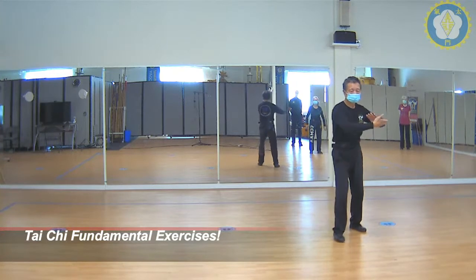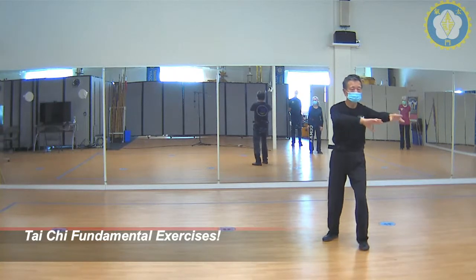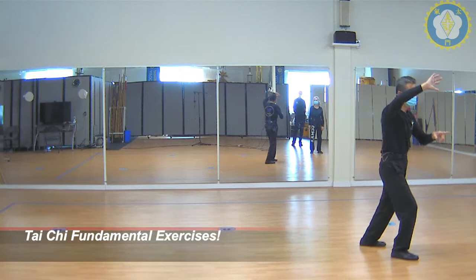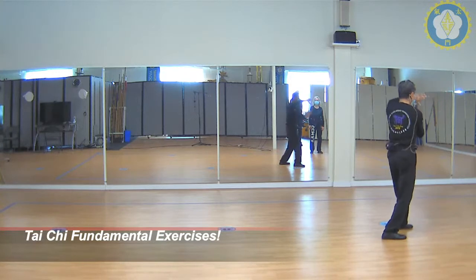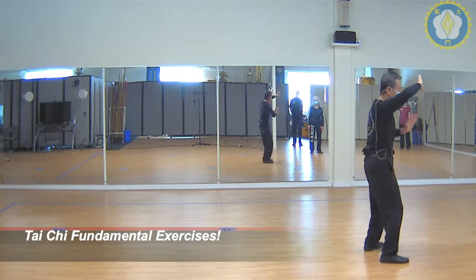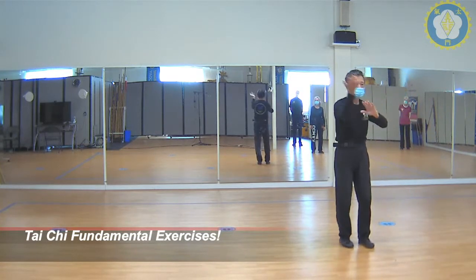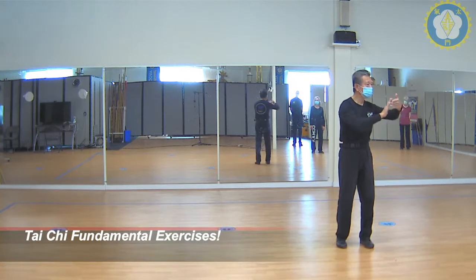But if I did it like this, and then I sit back and I turn to this direction, and then I turned, that actually is the same motion, but I ended up in the Jade Lady Work Shuttle position. You see, if I cross over to here, and I do this, and I turn, and I come to this position, or I turn to here, it's the same as far as what the body's doing. Your space is mapped out, but as far as the body turning, you're tracking a movement that is exactly the same, because you're always going to do this, this, and this.